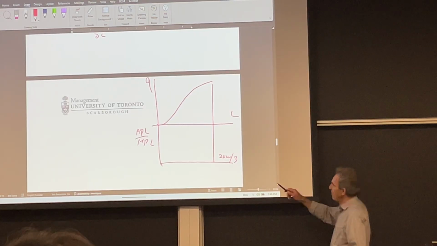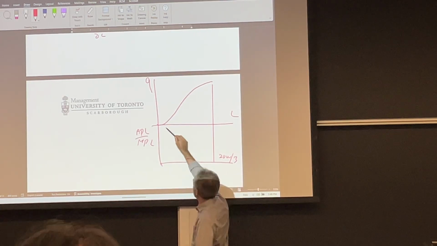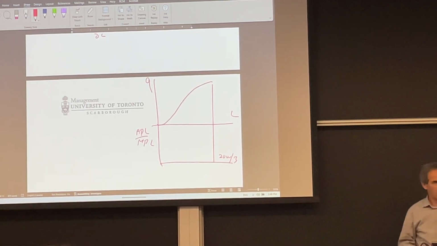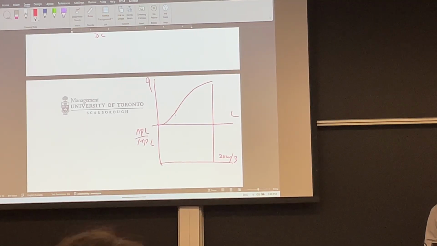Then I went to identify the peak of MPL. That is when the graph turns. When the graph turns, you have maximized MPL. So that's somewhere there. That was 2000 divided by 6. Right? The marginal product goes up, then falls, all the way to this. That is the maximum MPL at 2006. This is where DMR sets in. Anything more will give you less produce.